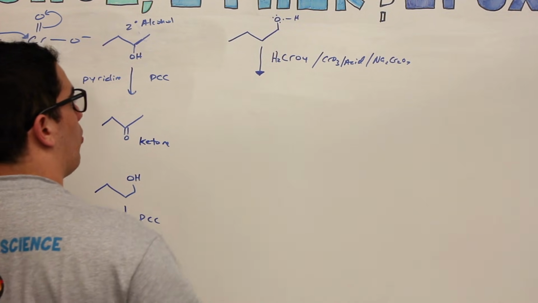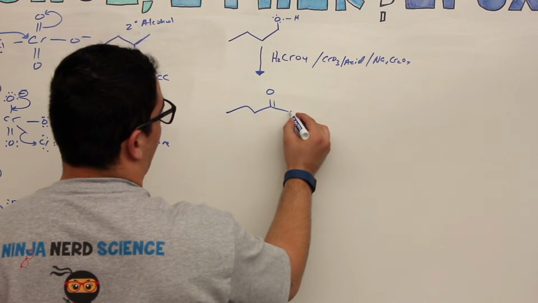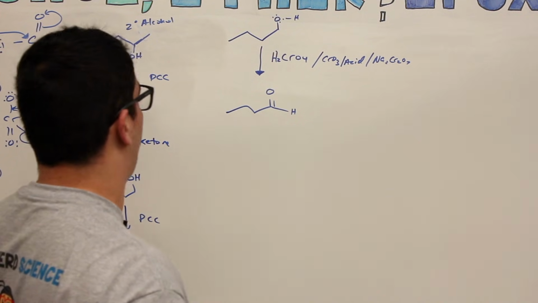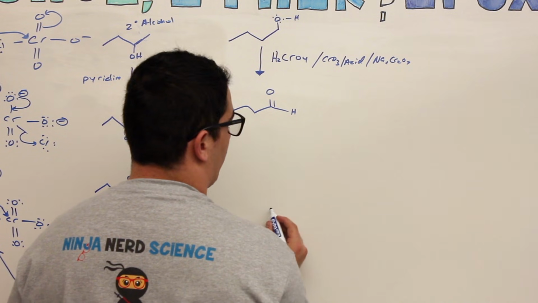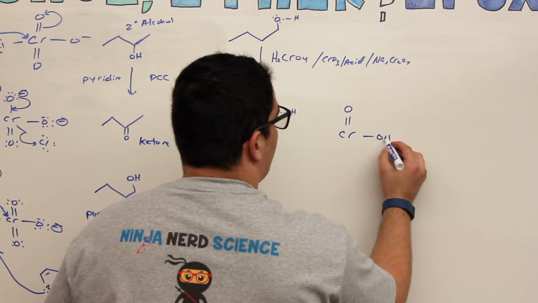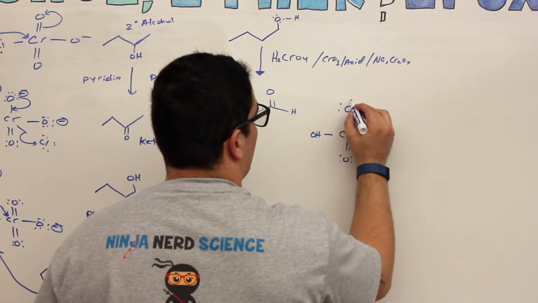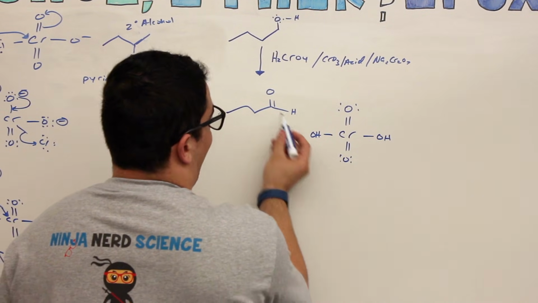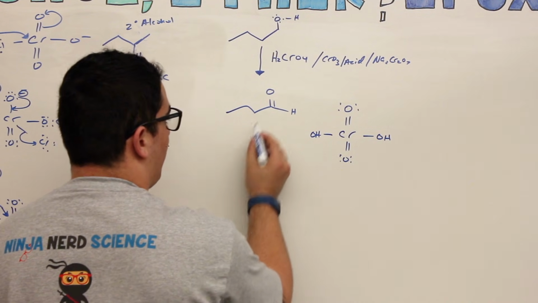If you remember before, we're going to start off with the aldehyde. We're going to continue where we converted into the aldehyde first, because it's the same exact mechanism that we did when we talked about pyridinium chlorochromate. But now we continue off with the aldehyde and show how it gets converted into a carboxylic acid. So let's draw our chromic acid. The only difference is that it's going to have OHs there, and a double bond oxygen right there. Before we even react this with the chromic acid, we have to react it with water. So we're going to react this first with water.